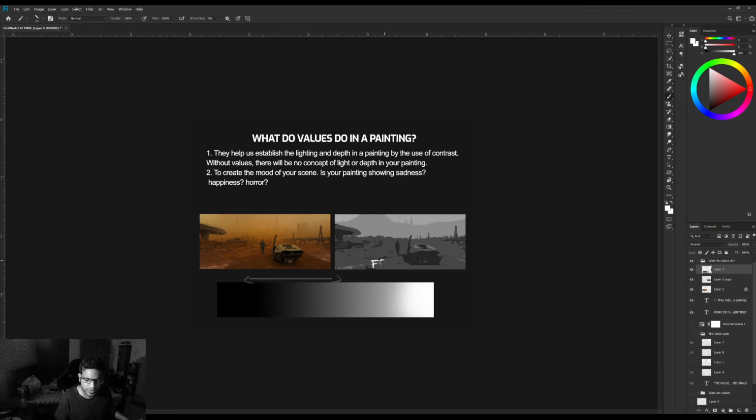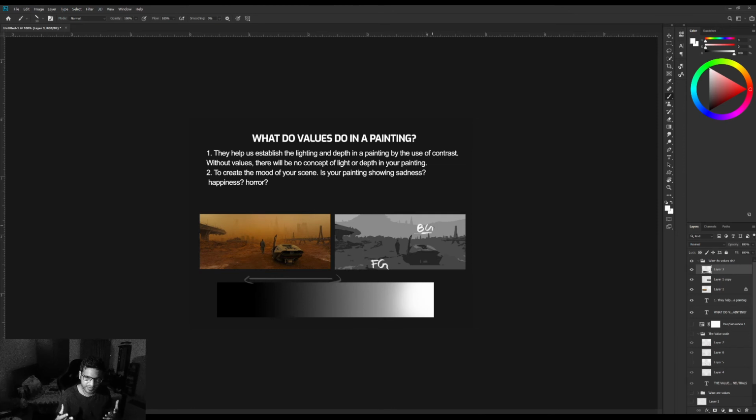So this is your foreground, and this is your background, and this is how light works, right? Everything that's closer to you has more contrast. It's darker, with more black. But as things move away from you, let's say you're standing on a beach or on top of a rooftop, as things move extremely far away from you, it gets lighter, as you can see here.